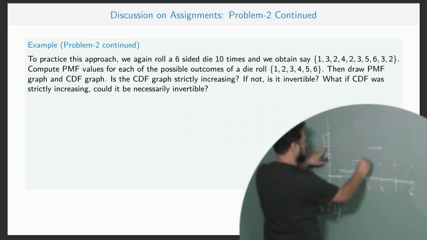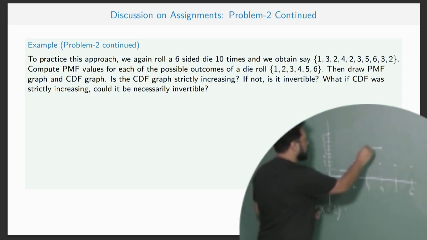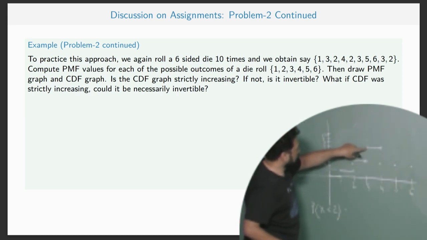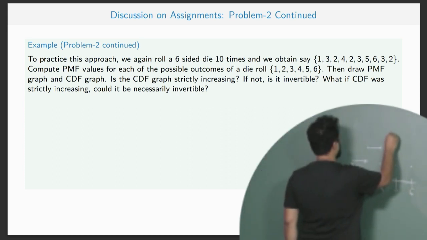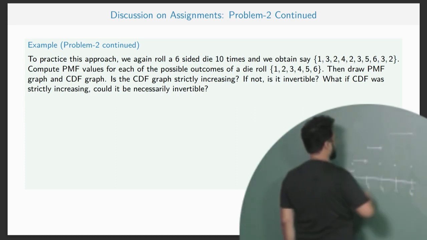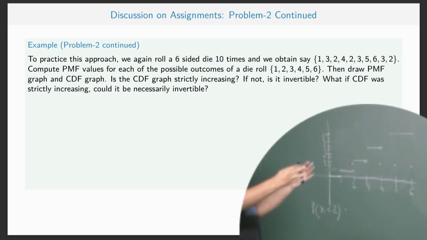Usually we do this to mean that this value does not go exactly at 3, there is a jump. So this value is attained here, at 3 there is a jump. So basically we do this, and at the last step there will be 1, right, because it accumulates to this.